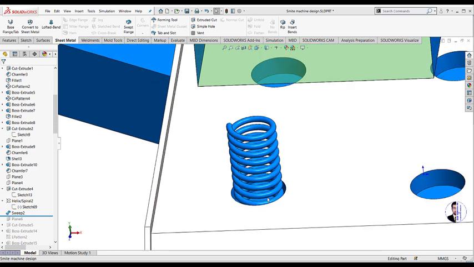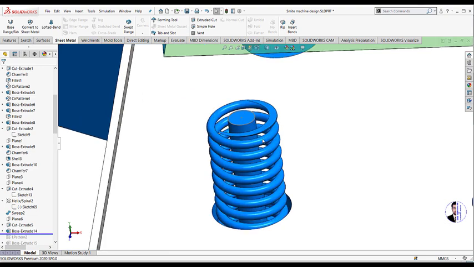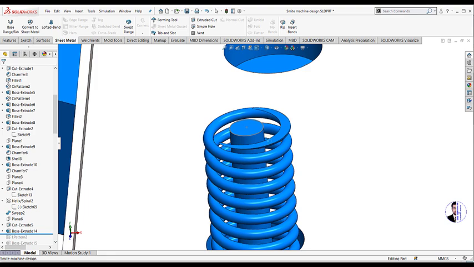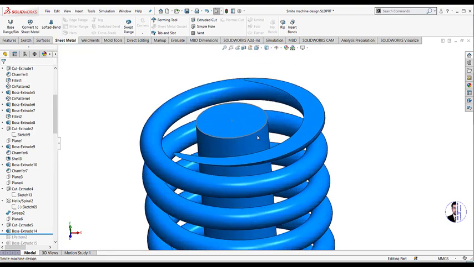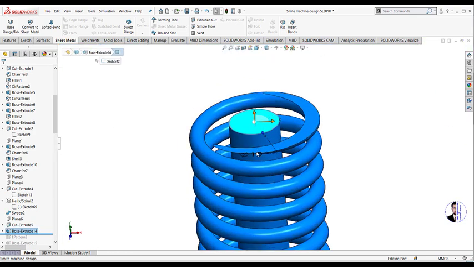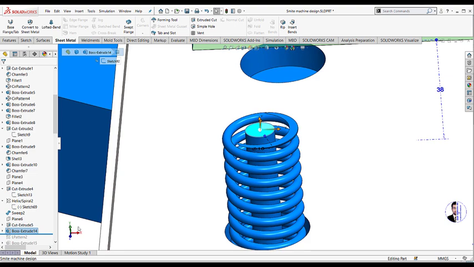This is the pressure spring, with extrude cut because it does not look perfect. This is the perfect look. Nice boss base, 10 millimeter diameter.